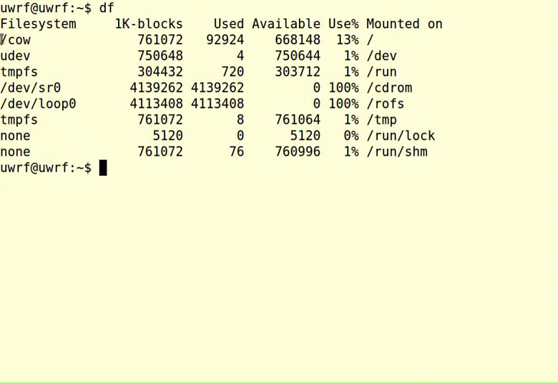There is the /cow, which is really just memory. On a live DVD, things are a little bit different from what I would say a normal system, because on a live DVD, we make RAM look like a file system. So things are a little bit different from what you would see on a quote-unquote normal system.